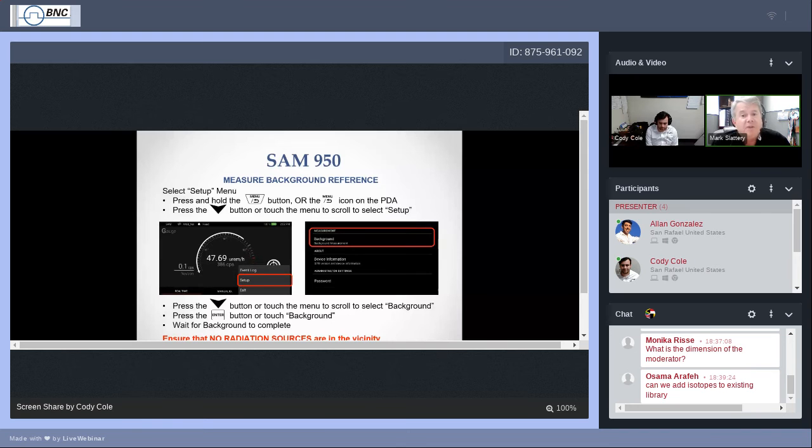We want, however, to take a look at the amount of energy in our normal area, because we want to take a photo, remember that, and say, all right, this is what we can expect to be the amount of radiation here in the background, so that we can compare what we're seeing from now on to that background. And if we start seeing counts and activity that's consistently above the background, we may cause an alarm. We may throw on the rangefinder that says, hey, we think we have something, take a look at that. The SAM 950 will try to get your attention to say, hey, I think we have found something that's higher than background and worth investigating.